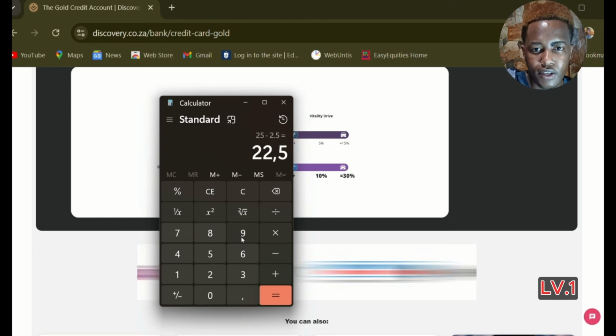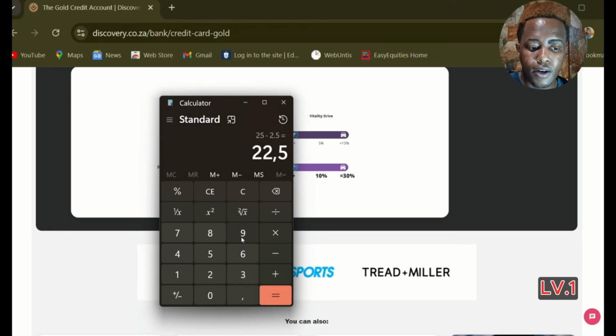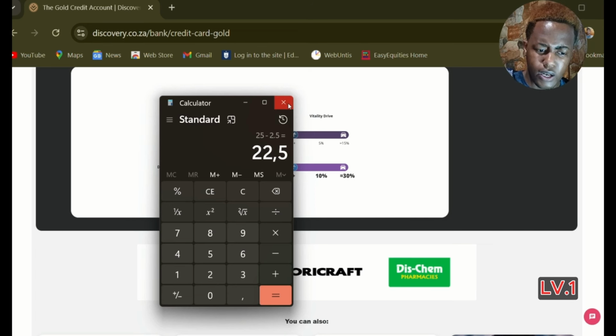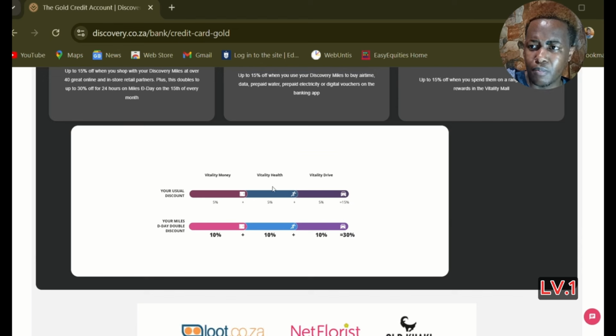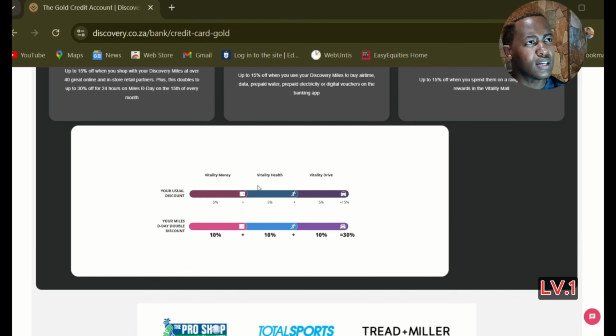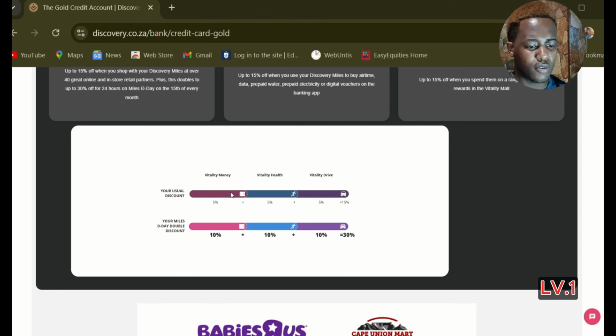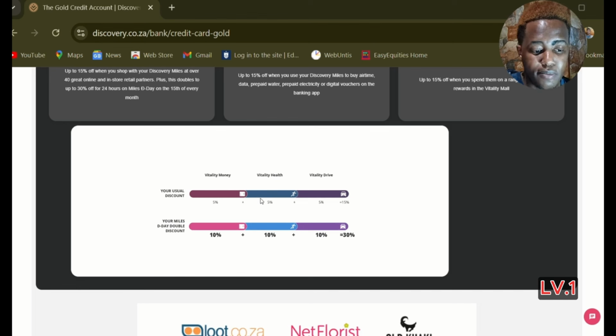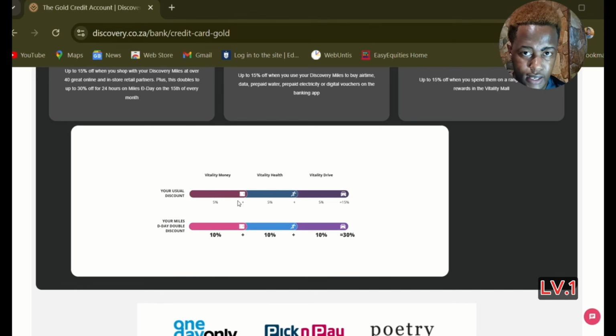And it needs to be a specific product, if I'm not mistaken. So you need to either have medical aid or a higher qualifying insurance premium, like you need to be paying 350 or 500. I'm not sure about that, but yes, something along those lines. You do get that additional 5%, and on D-Day, that's going to be 20%, right?